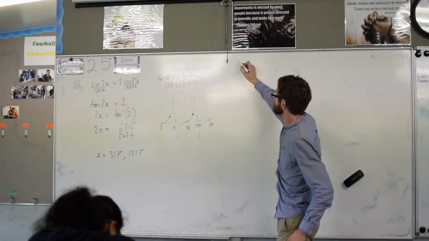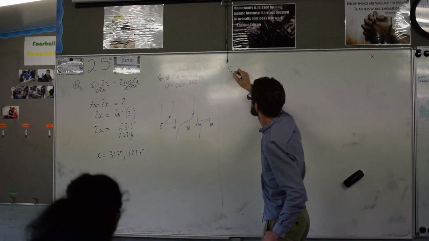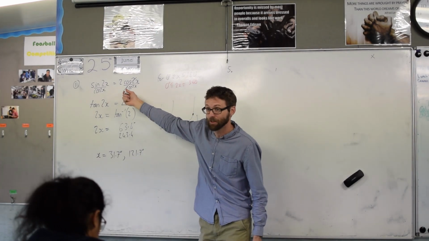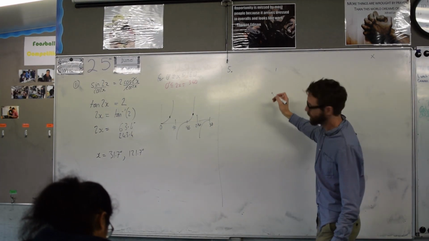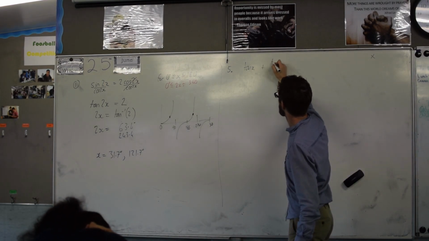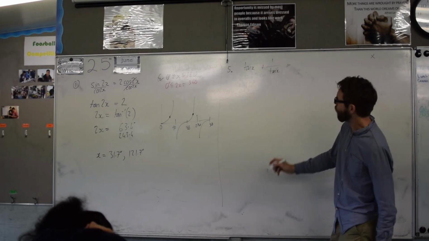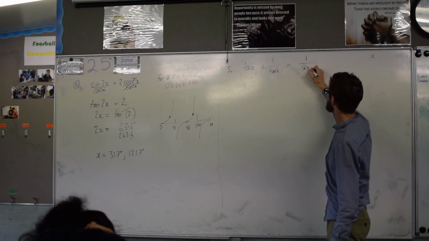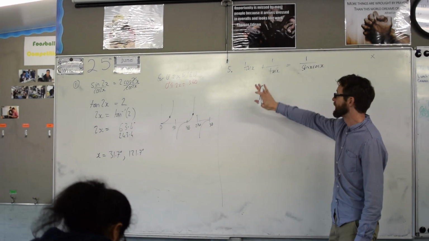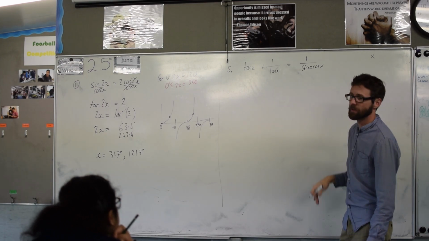The next thing we have to prove is an identity for number 5. This was actually using an identity as well, wasn't it? But the next one, we've got to prove this identity. So we've got tan x plus 1 over tan x is equal to 1 over sine x cosine x. So we've got to get from here, left-hand side, and make it into that.